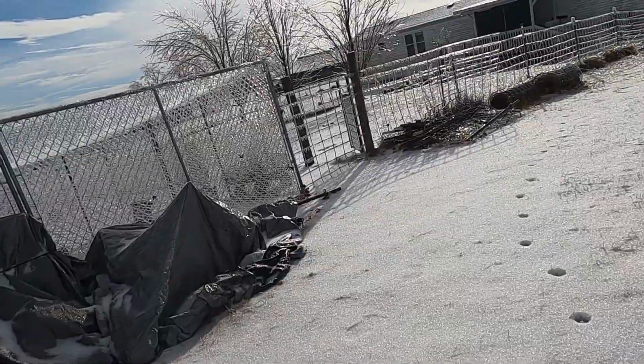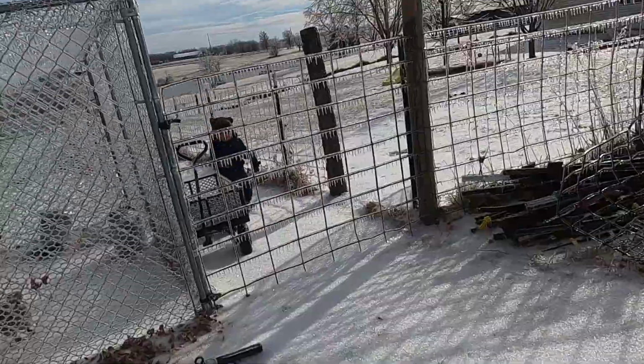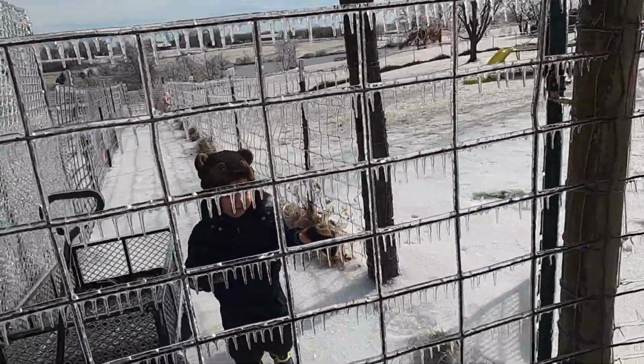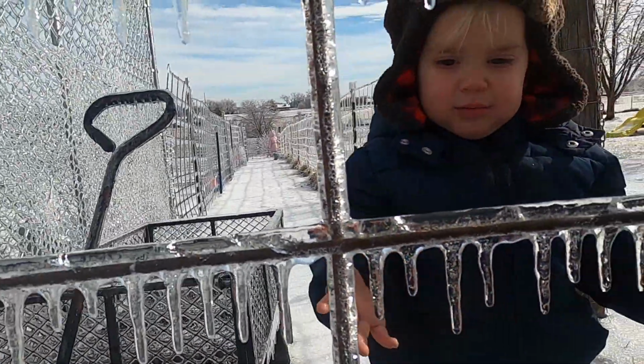Put your gloves on, buddy, so your hands don't get too cold. What's wrong? What's wrong, little bear? Help me. You need help? Let's see if I can help you through here. Okay. Because it hurts your hands.